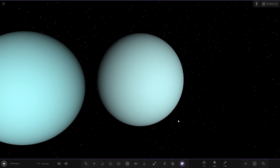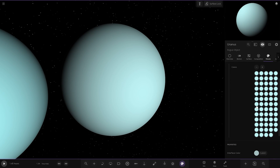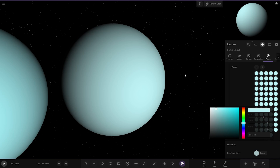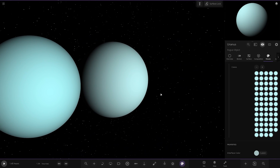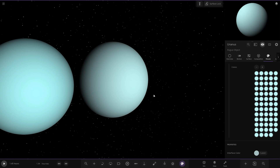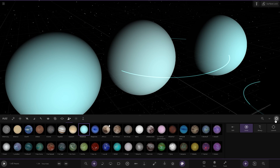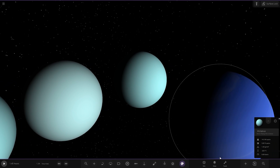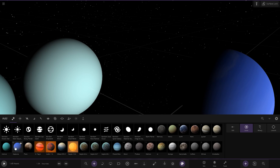Okay, so that's Uranus complete. It took me a while to get all the bands exactly roughly the same colour, because when I copied them over I had one that was slightly out of colour right in the centre. But comparing it to the actual image they put out, Uranus is literally completely the same colour all the way around — there are no features. To the naked eye effectively, to the cameras, Uranus is completely completely bland.